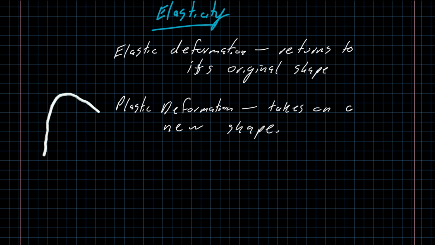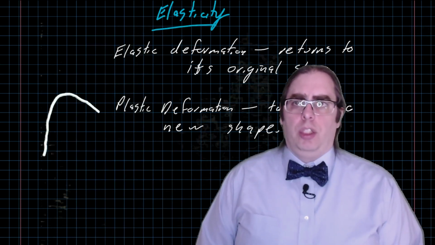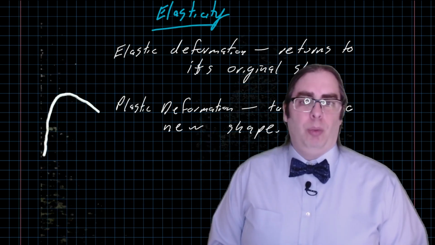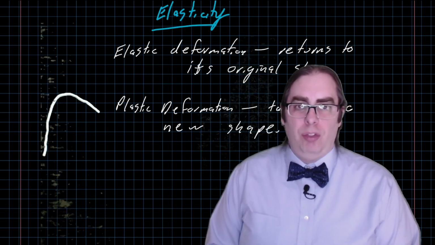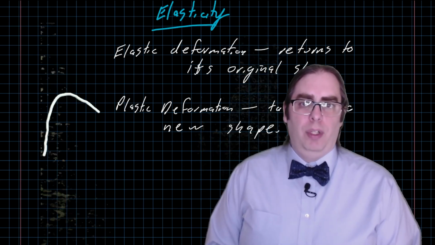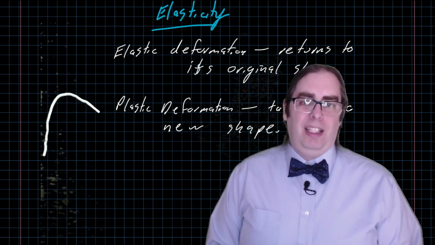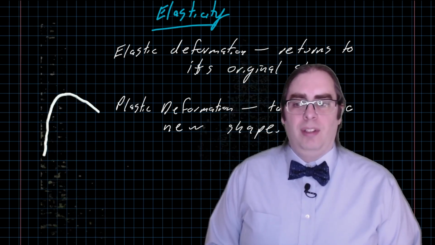In material science, plasticity is the willingness of a material to take on a new shape. The household materials that we commonly refer to as plastics are interesting and useful because we can get them to a certain temperature, at which point they will take on whatever shape we push them into, such as through a vacuum mold, and then when they cool off, they will retain that new shape. So we can plastically deform this material quite readily, hence plastics.